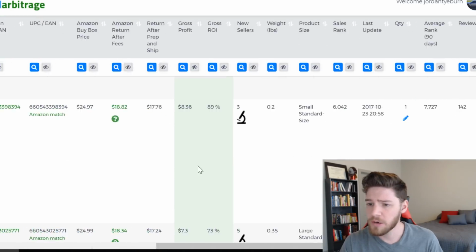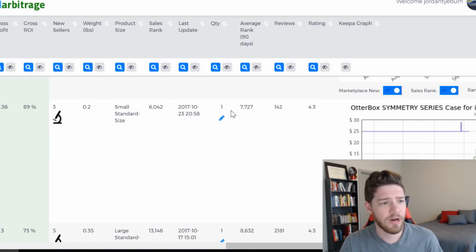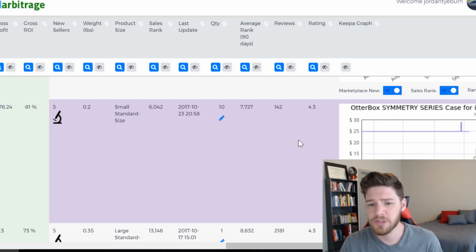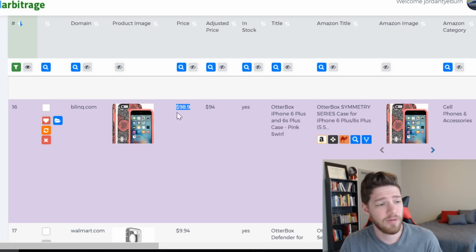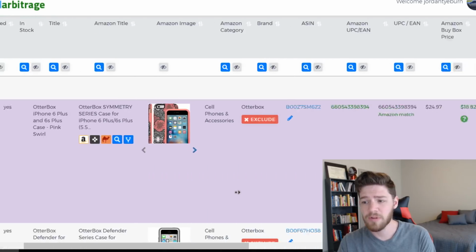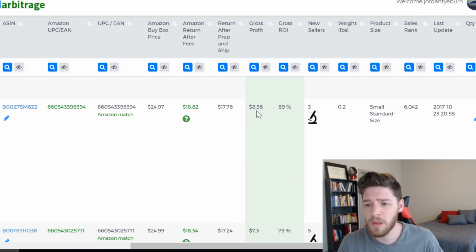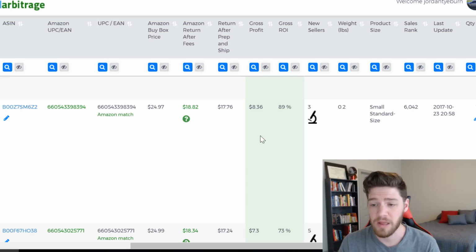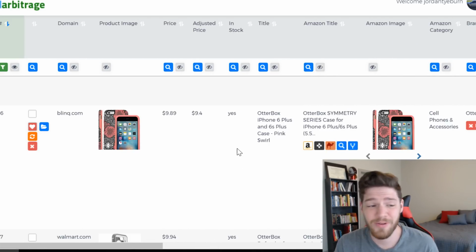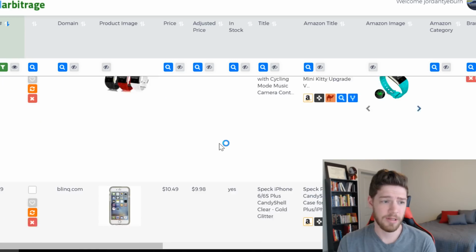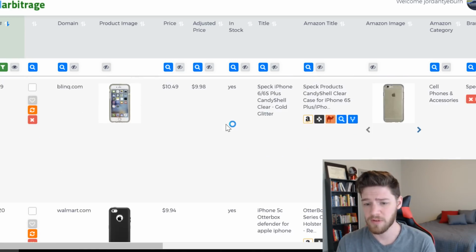Okay, and then also on here, if I scroll over, see right here it says quantity. I can say, okay, I want to buy, let's say I want to buy 10 of these. All right, and then it'll actually show the price to buy 10 of them right here. So it would cost me about $100 if I wanted to buy 10 of these OtterBoxes, but then I would sell them for over $250. And I'm making $8 per unit. So if I were to buy 10, I would profit about $80. Okay, so that's just how you do it. And so it's kind of as simple as that. There's some things that are gated, brand gated or category gated, but there's plenty of products that aren't gated. So there's a ton of stuff to sell on here.